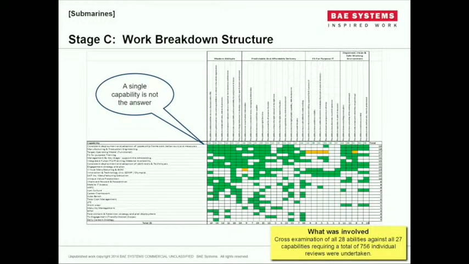Stage C for ourselves is what we deem work breakdown structure — our terminology so that we could communicate between ourselves as a team and get buy-in from people at various levels. Across the top there are all of our abilities — the ability to boil water in my previous example — and all the capabilities down the left-hand side. We started to understand that we've got 28 abilities we need and 27 capabilities, so we've got 756 different connection points that can fit into that and start to develop and understand where they all fit together, how they link, and how they will work together to deliver something. One of the key things that jumps out to me is no single capability is the answer. You cannot deliver one project, one capability, to fix a problem. There are a lot of interdependencies from different projects that need to deliver things.